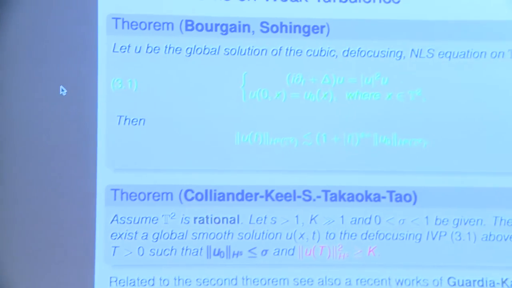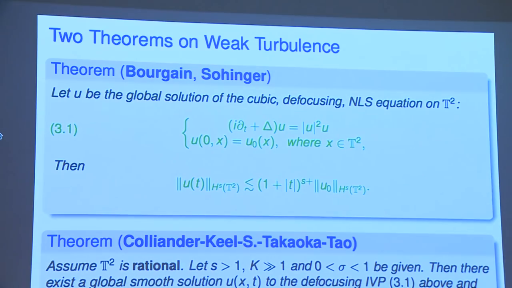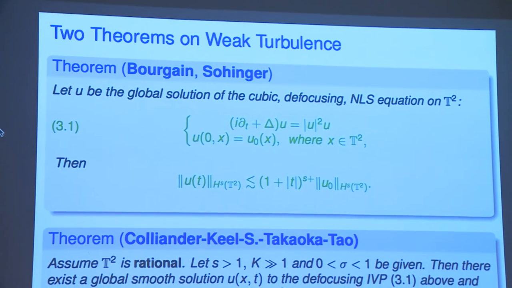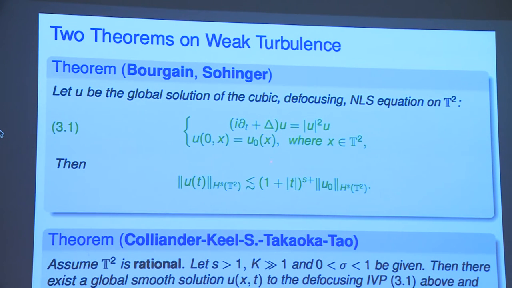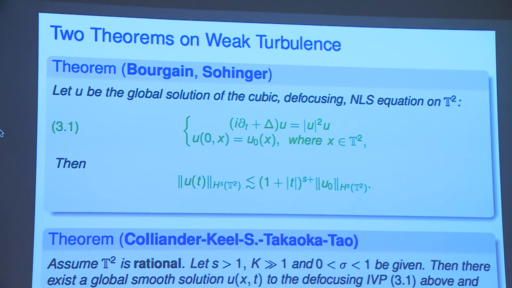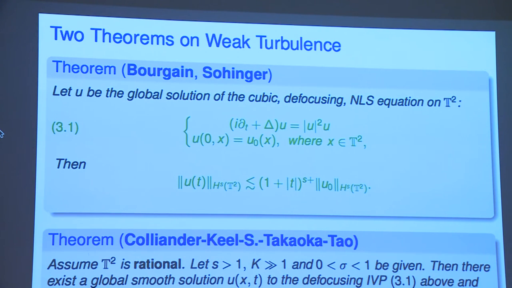So let me give you a couple of theorems. These are relatively old theorems by now, in a sense. But just as an example of what has been proved in the context of this weak turbulence in the way I mentioned. There are two things that you would like to say. You would like to say that these H^s norms, although they might grow, don't grow too much in terms of time. So these are bounds from above. And then you also would like to say that you can exhibit at least a solution for which there is a growth, and somehow this is a bound from below. So let me explain a little bit what this theorem says.